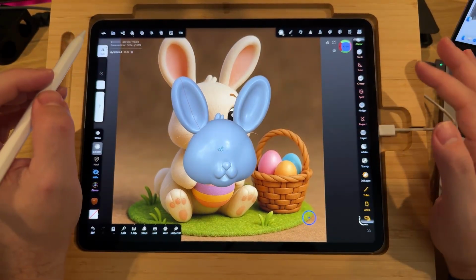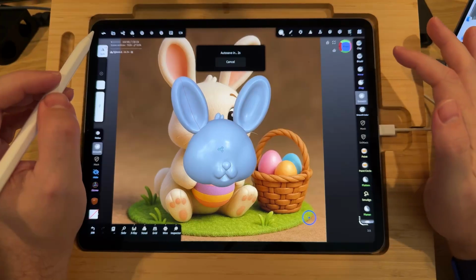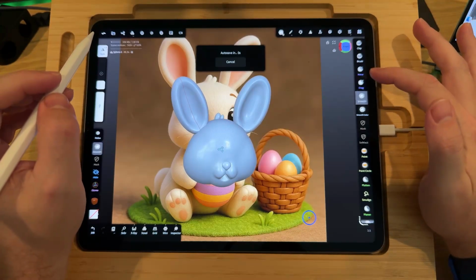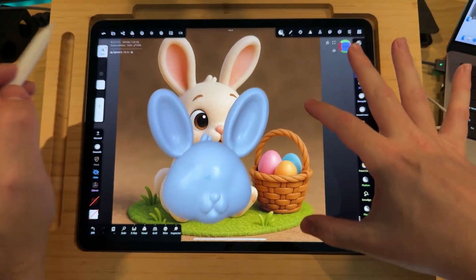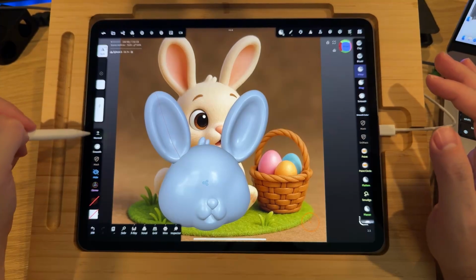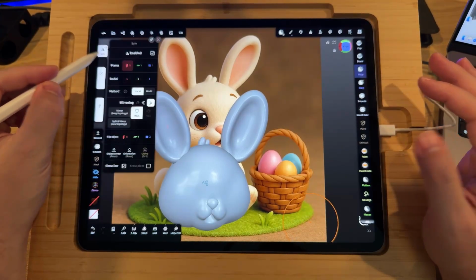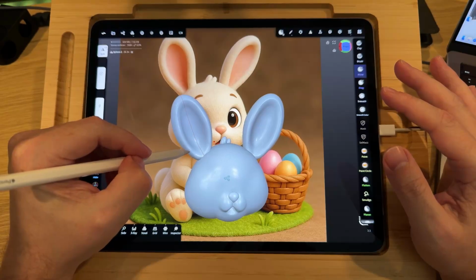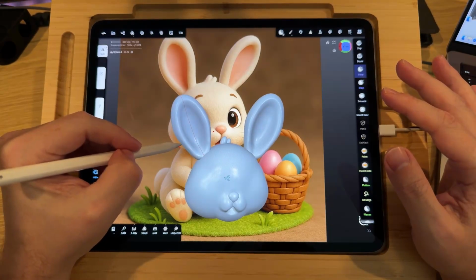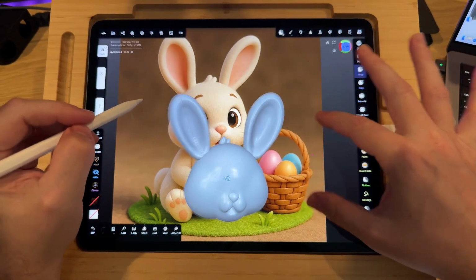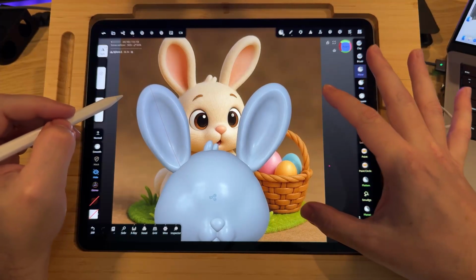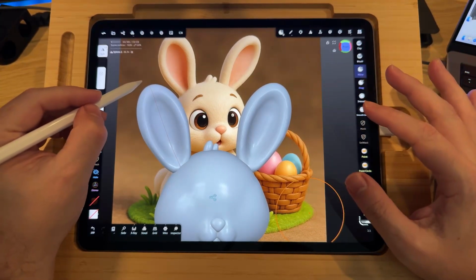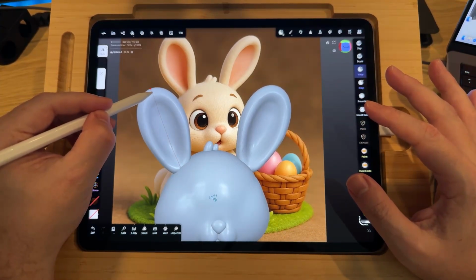And now that we've got the basic shape done, we'll use our move tool and kind of just pinch it a bit here at the bottoms so that it's more cute looking.